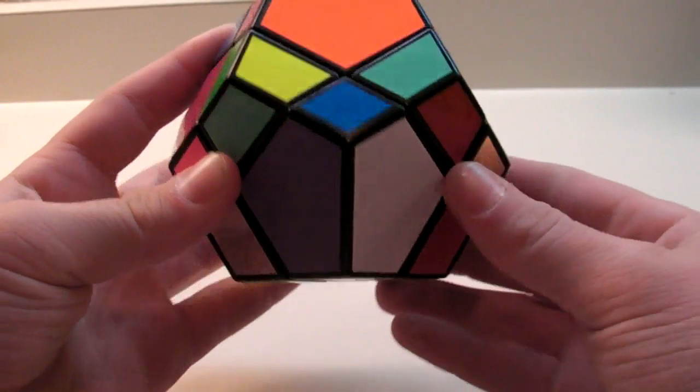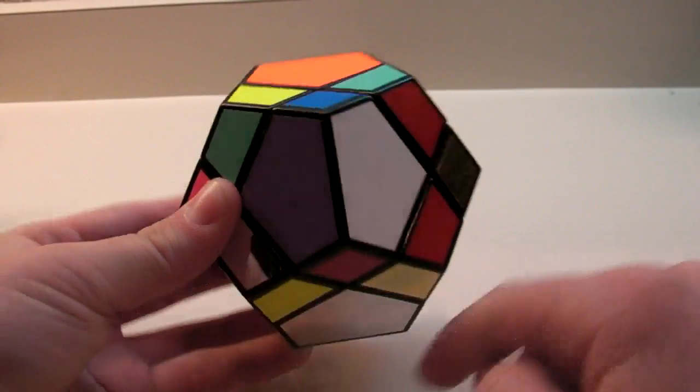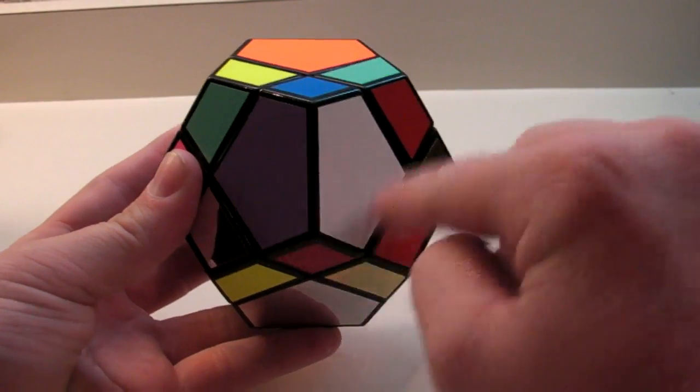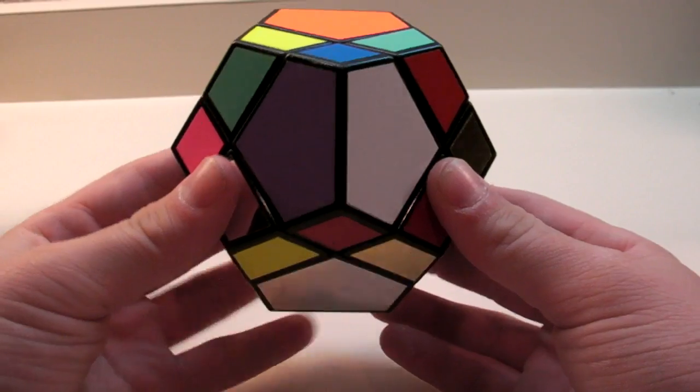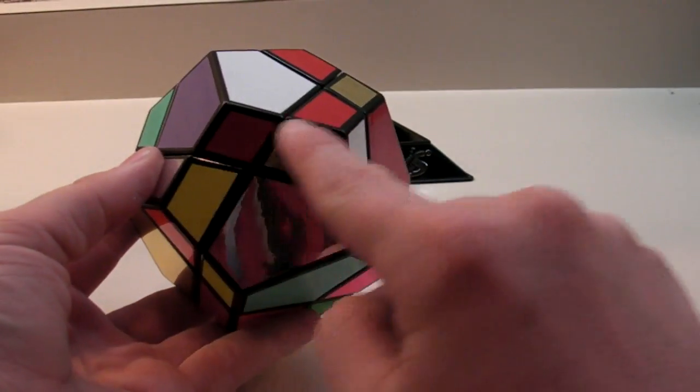So I'm going to hold that on the bottom. You won't be able to see it sometimes due to the camera angle and how the Skewb Ultimate is held, but just know that this center is always going to be on the bottom. These four sides are a center piece.